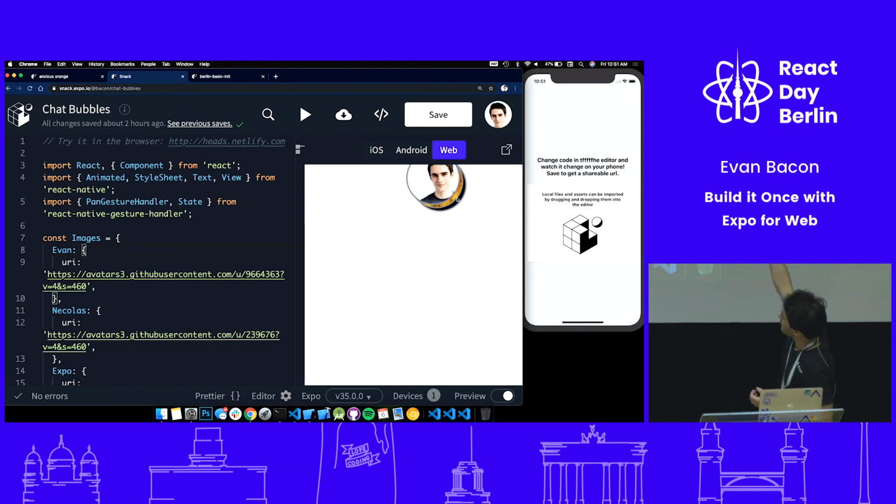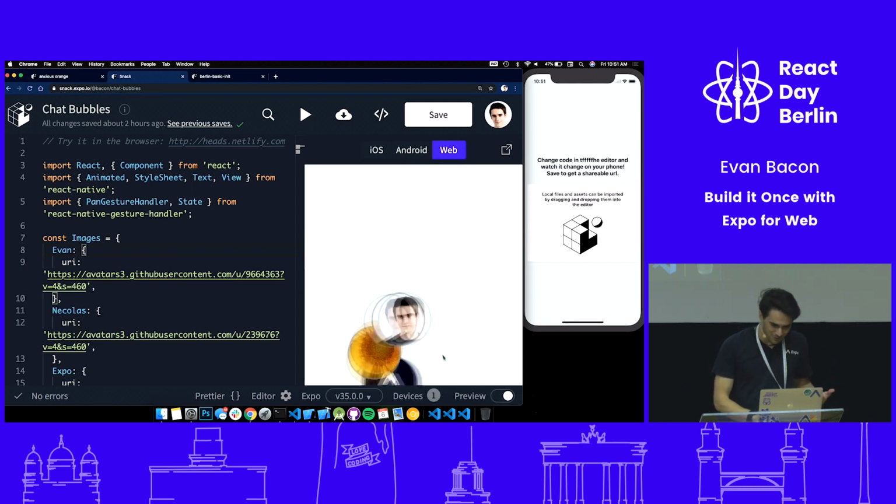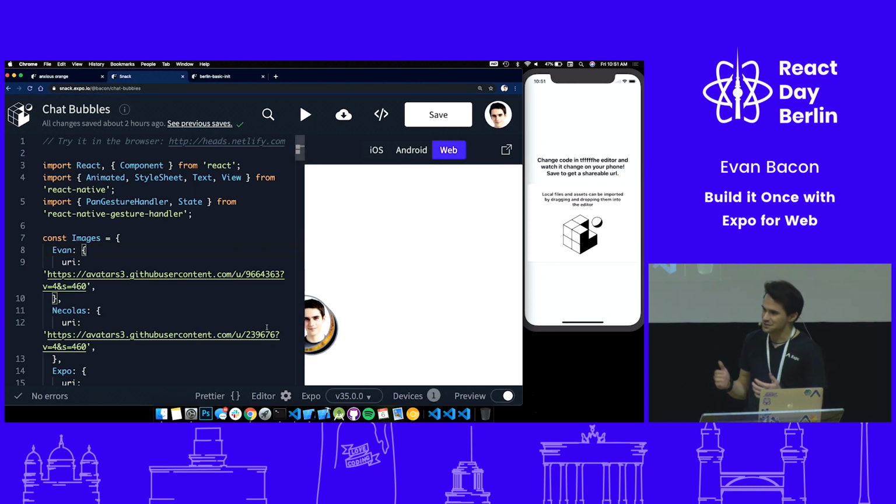But these are also just web gestures that I'm showing off right now. So buttery smooth, using that same API everywhere. So even for complex primitives, like I showed you how this works with text across platforms, but even with pan gestures and spring animations, it works the same across platforms. So it's very cool. I'm going to say that a few more times.